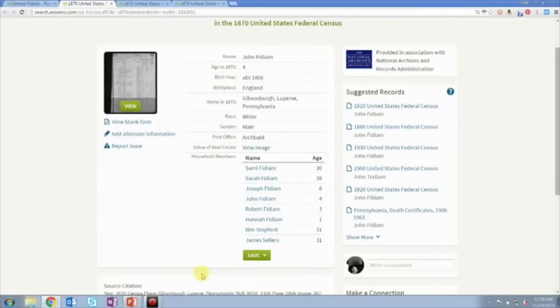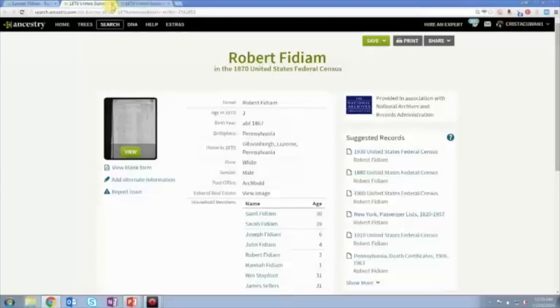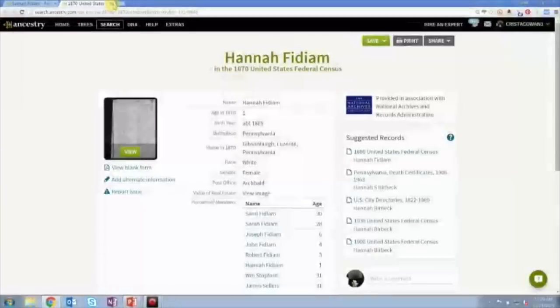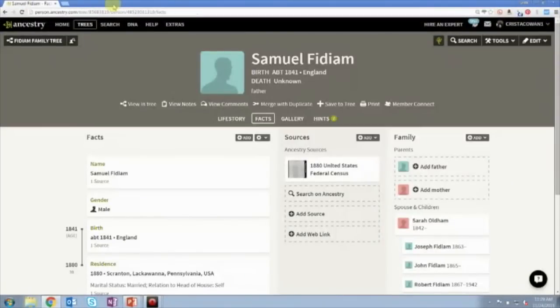And you'll notice that one of the benefits of doing it this way is that it is a lot faster than having to go back and forth to the original record and make sure you click on the right person. So I just love this right-click, open a new tab feature, and then as I attach the record to each individual person, I can close it, and then I know that I've caught everyone in the family, that I've made sure that everyone is accounted for.